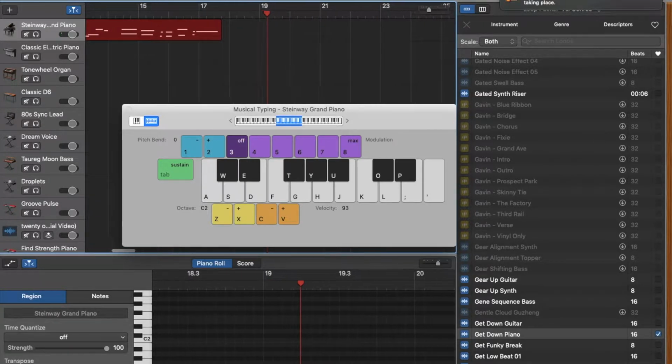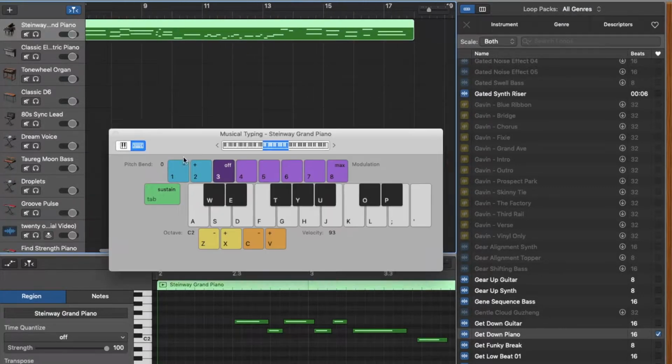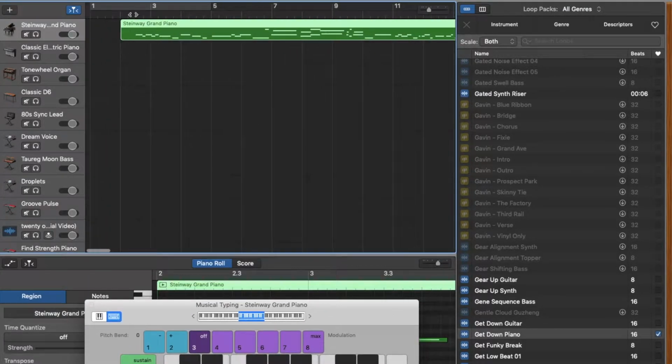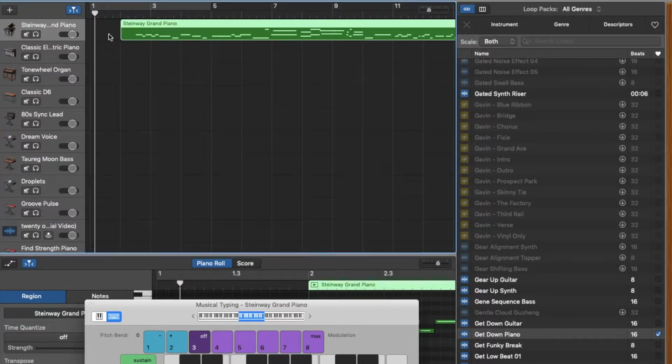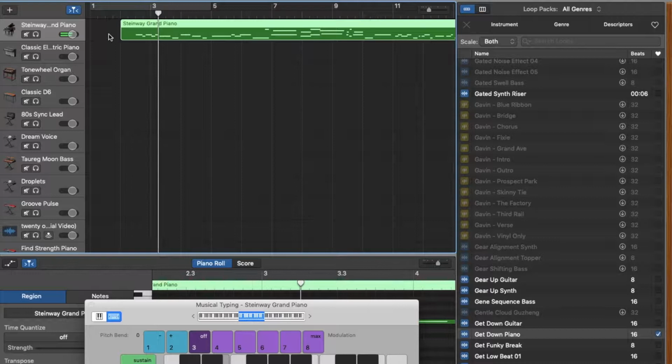And once you're done recording, just press enter or press stop at the top of your screen. And now you can drag the line back to the start and listen to your creation.